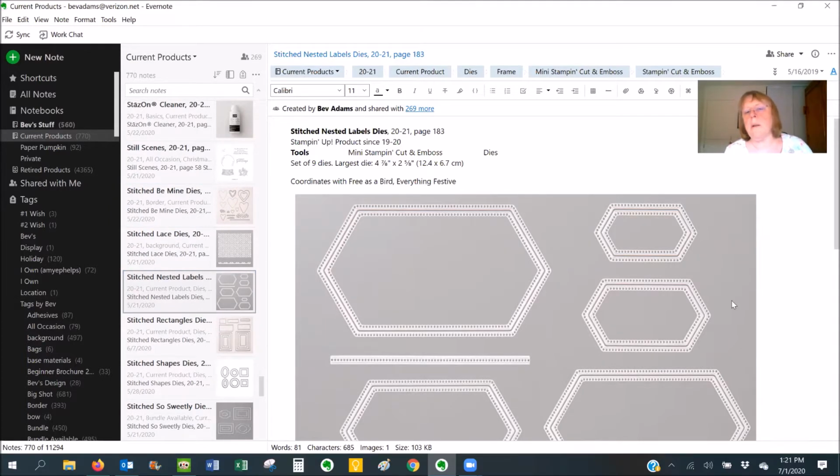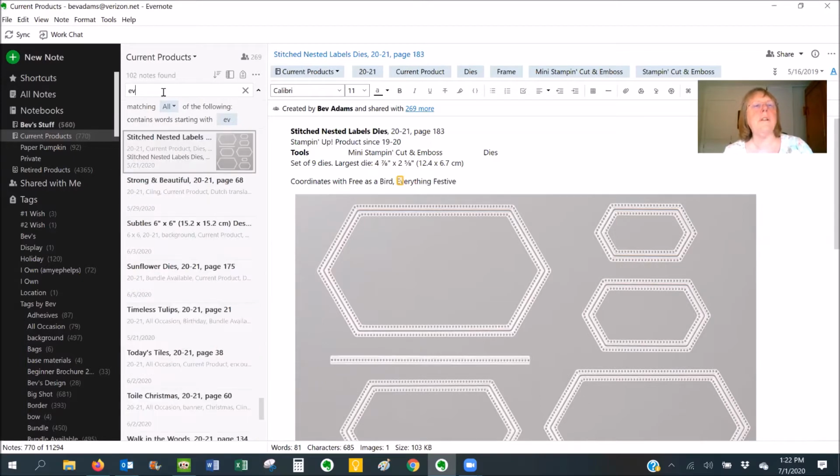Evernote works on Windows machines like mine, Macs, iPhones, iPads, Android phones, Android tablets, but it looks a little bit different on each device. If you're using a Mac or a Windows laptop or computer, I think you'll be able to do everything, but it may look a little bit different. My search box is here. I think on a Mac, it's up in the top right. So I'm going to search in my search notes for Evernote tutorial.